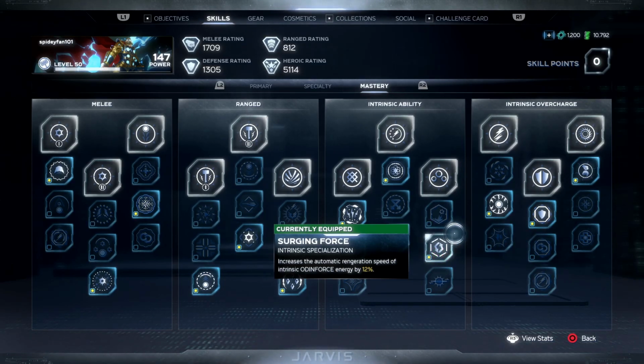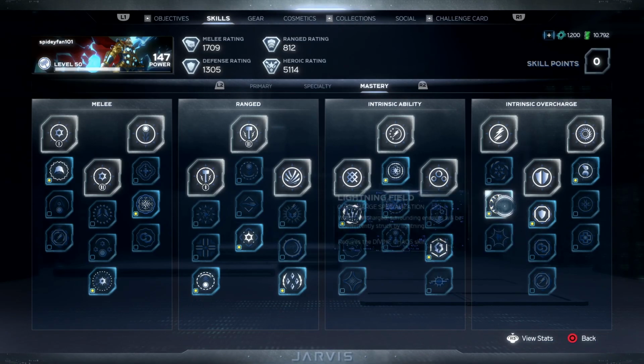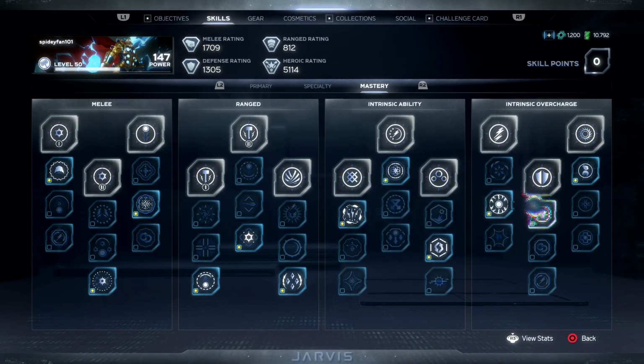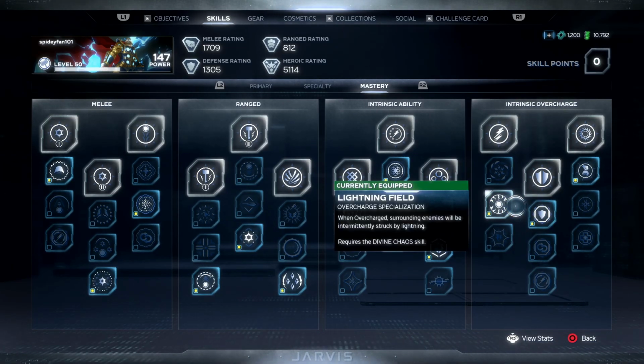For the last tree, I picked Lightning Field. This will shock all enemies around you when overcharged, and even stop projectiles like rockets, so it even works as a defensive shield. But it doesn't do this all the time, sometimes a rocket will get through, but if a lightning does strike the rocket, it won't get hurt.